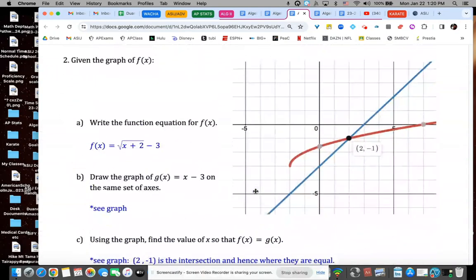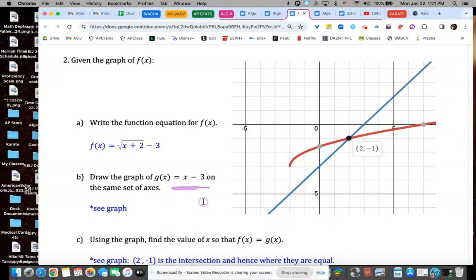Okay, so quickly, I'm going to go real quick through this first part now. They give you this red part and this line, right? And they say, write the function for f of x. That's the red one. So remember, this is just a square root function, which they have. The original square root function looks like this. So you can see how we took the same thing and we just shifted it to the left 2 and down 3. So you can see we have a +2 to represent shifting left 2, and then -3 to shift down 3. Okay, and then we graph this. That's the blue line you see there.